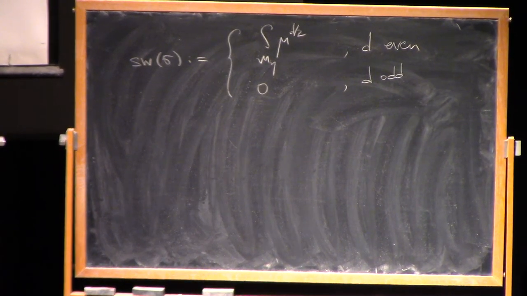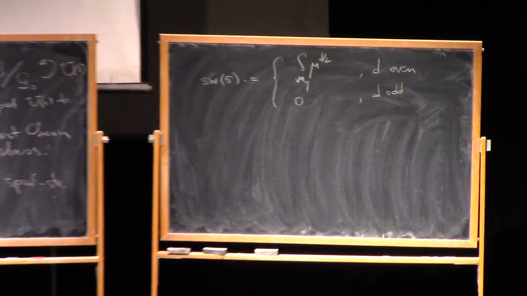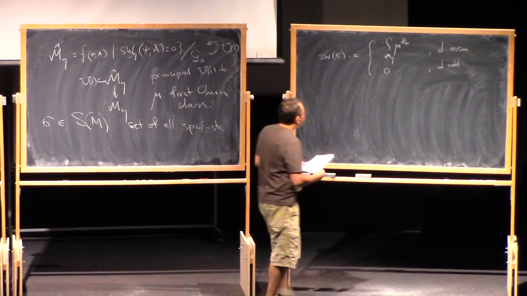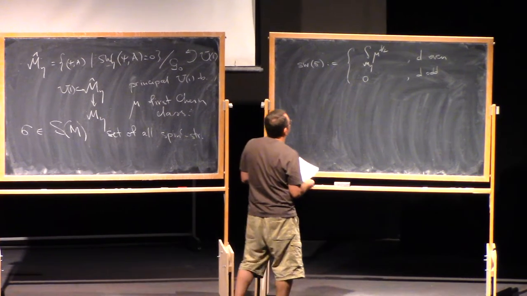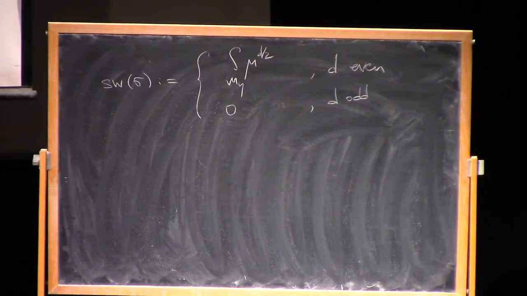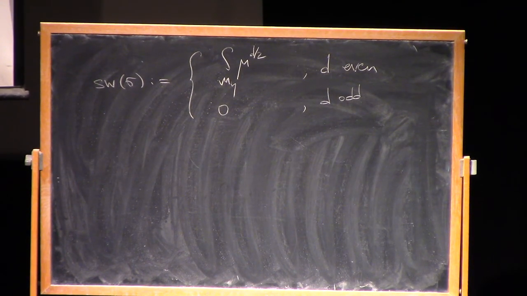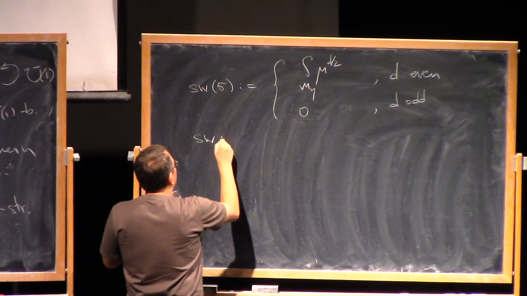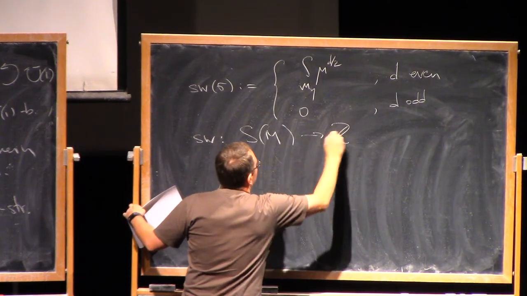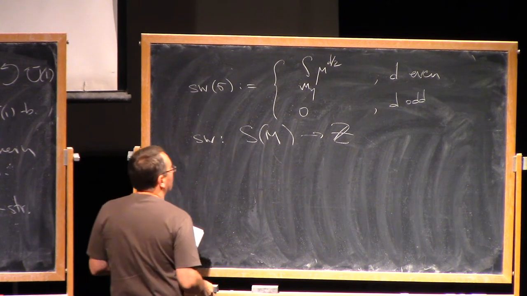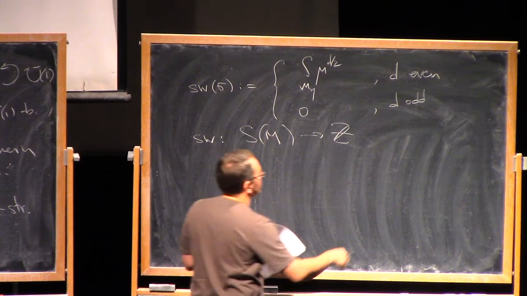And so, with the works that we have done so far, you know that this number that I have defined does not really depend on the choices. So that we have an orient, we have a number. Well, if you want to be strict here, the Seiberg-Witten invariant is only the absolute value of the Seiberg-Witten invariant is well defined. Right? Because we have made here the choice of orientation, but if you can fix your underlying topological 4-manifold, then you can make sense of this as an integer. So, if you combine all this, this is just a map from S of M into Z. And the basic property that, so this is the Seiberg-Witten invariant.